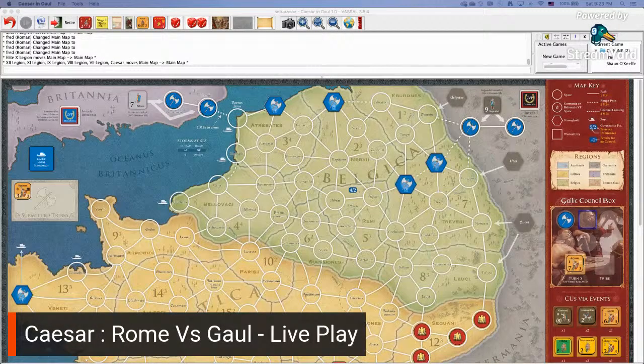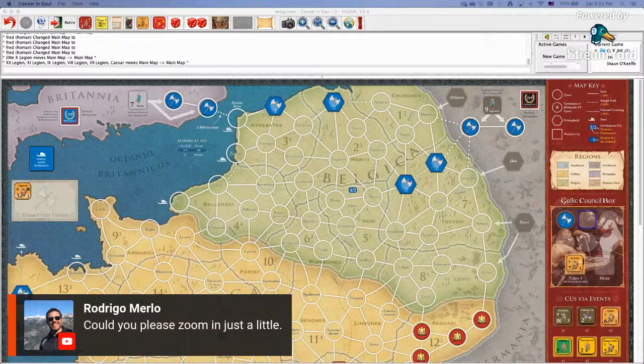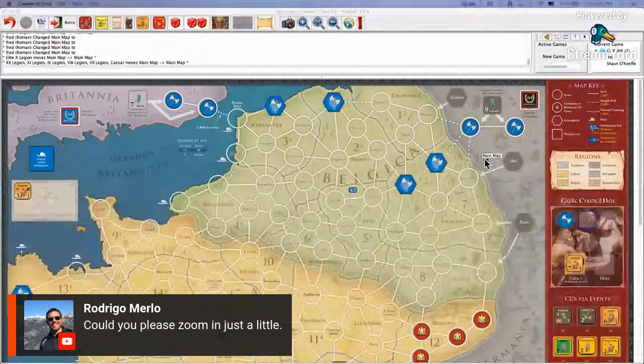And I'm going full screen now. So there's someone who's asking if we could zoom in, and I'm wondering, is this zooming enough, or do you want me also to zoom the map on Vassal? I guess that for now that will do the trick. So what was your question, Sean? Sorry.